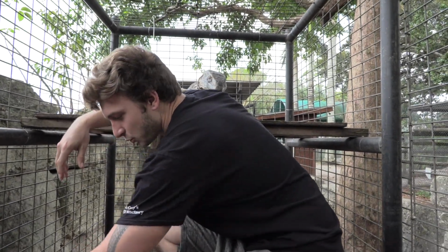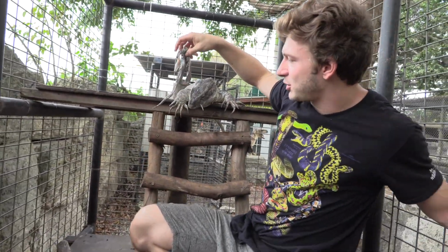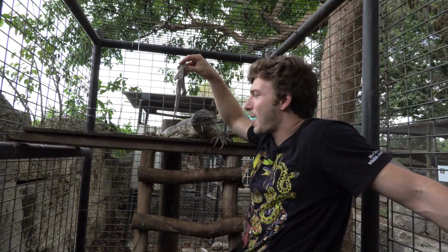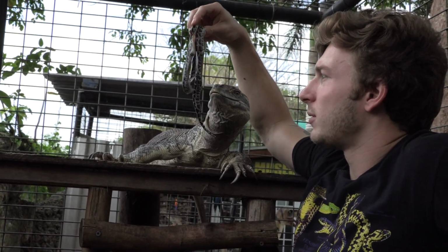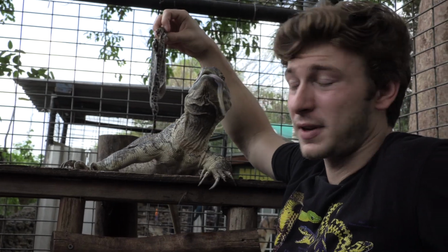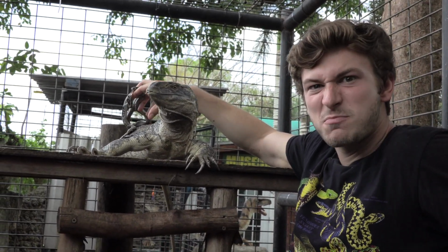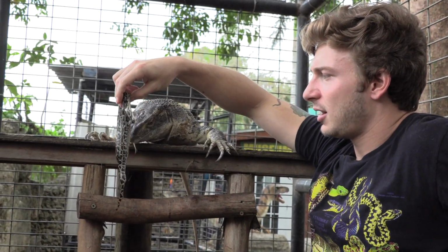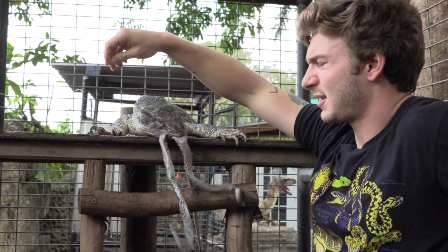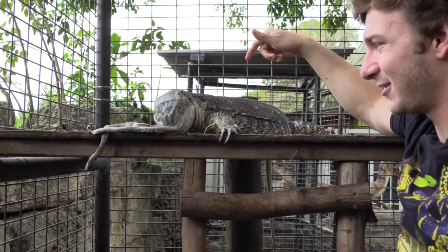So to add some enrichment to her diet, I have a frozen thawed Burmese python right here that I'm gonna feed to her. Because out in the wild, these guys are actually known to go up to wild cobras, grab them, shake them until their vertebrae is broken, and then swallow them whole. And what's interesting is since cobras have such short fixed fangs, they're not able to get through the armor of a black-throated monitor because it's like hard beads, like Komodo dragon skin. So they're not able to envenomate, allowing the black-throat monitor to basically eviscerate the snake and destroy it like she's doing right now.